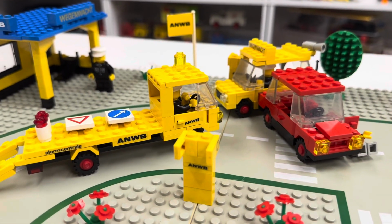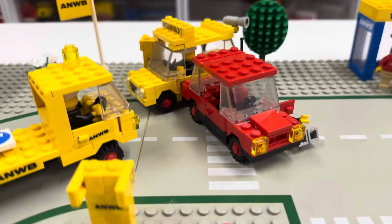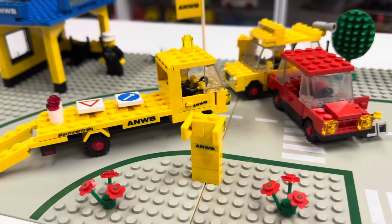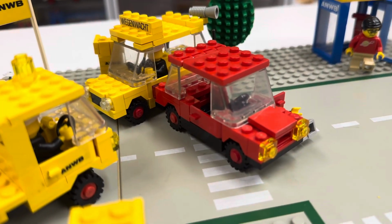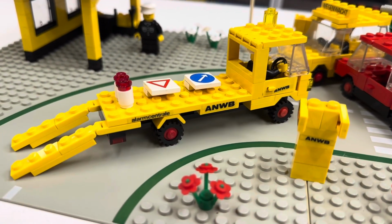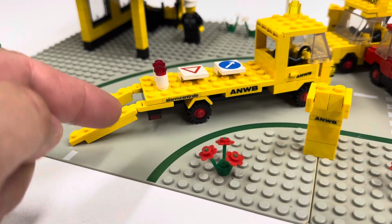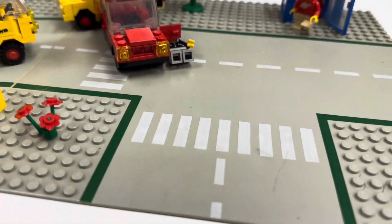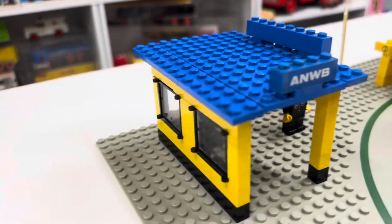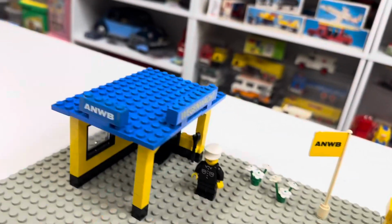I love the charm of these 4-wide vehicles from this era that you can actually put a minifigure in. I mean, it's not the most luxurious cars, but it's pretty cool to me. They got opening doors. The minifigures do fit inside them. So that's pretty cool. And I love that you get 2 base plates. Of course, there's no straight section. It's just the curve and the T intersection. In the builds obviously from the town era, they didn't put a lot of detail into it.